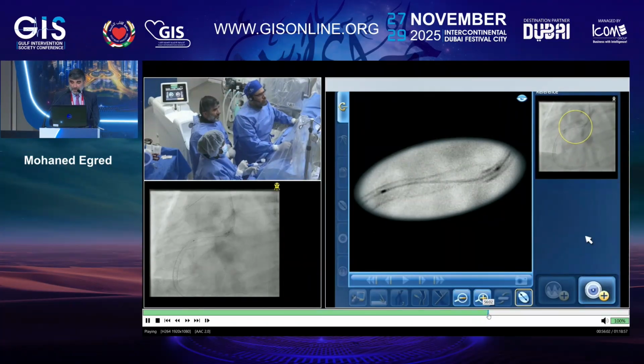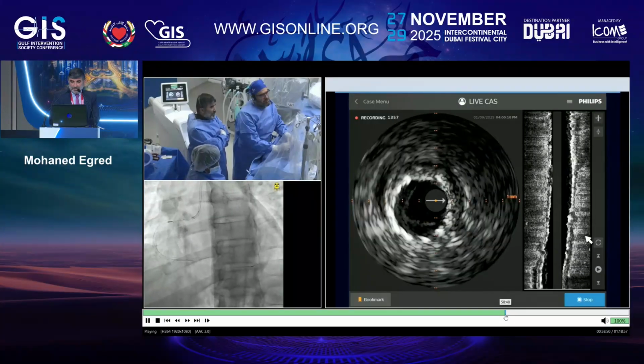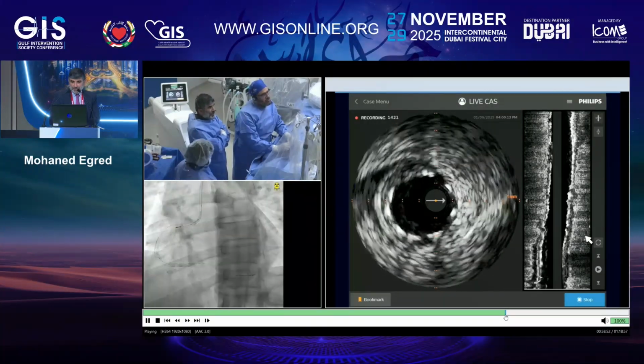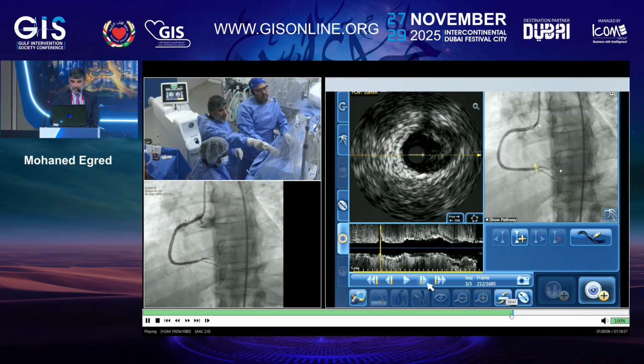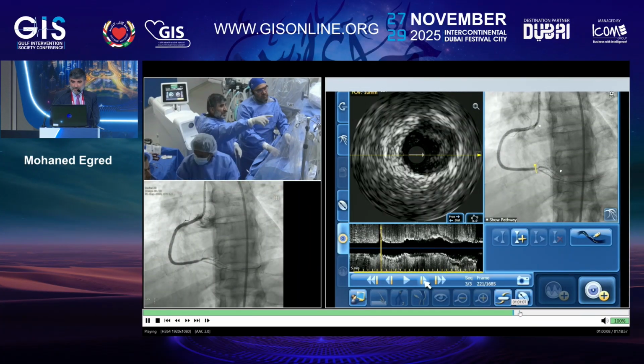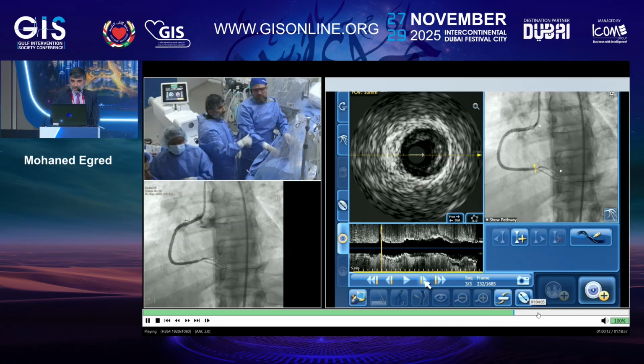I'll keep going, I'll show you the final result. Here's the final IVUS, a much better area and much better expanded stents. Here's the angiogram. You can see how much better. Of course, we lost some branches.